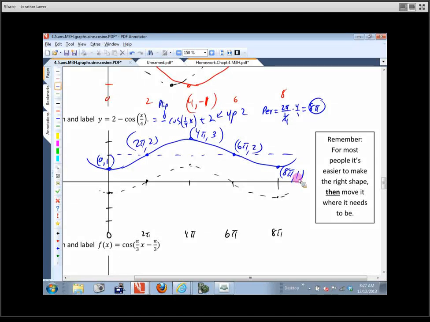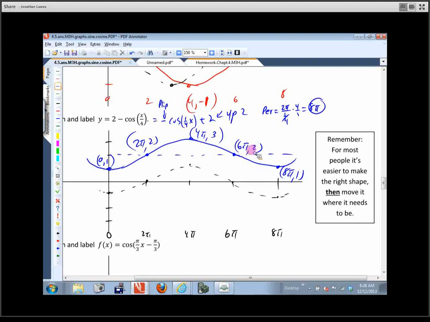Okay, take a look here, because this is one way you can help make sure you got it right. Again, you're going to be drawing your own set of axes and labeling them and scaling them and stuff like that. Always good to find the center line. Everything on the center line should have the same y coordinate. That's a 2 here, and that's a 2 there.